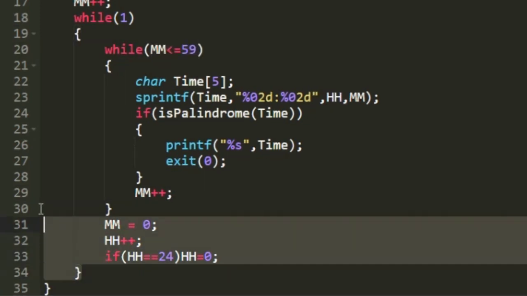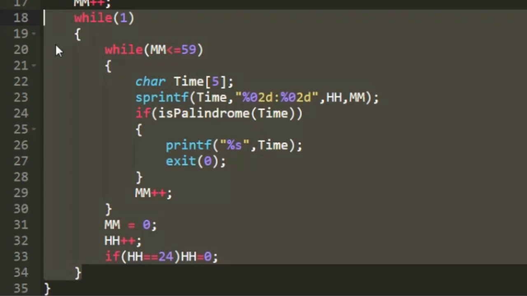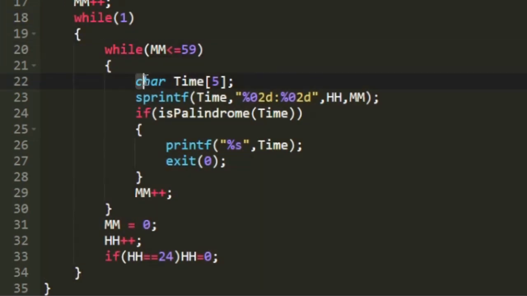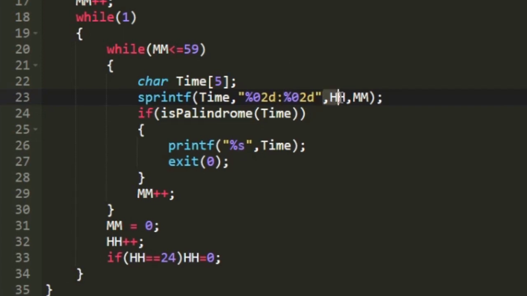In every iteration of this nested while loop, we are going to create a new character array named time of size 5. We convert the current values of hh and mm into time format and store it in this character array time. Between the specifiers, we are separating it using a colon, so we get a perfect time format. The values of hh and mm must always be 2 digits.